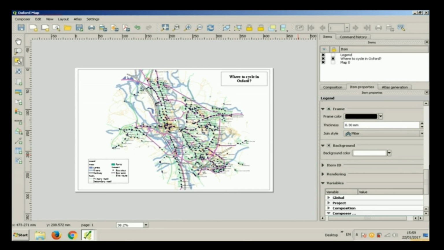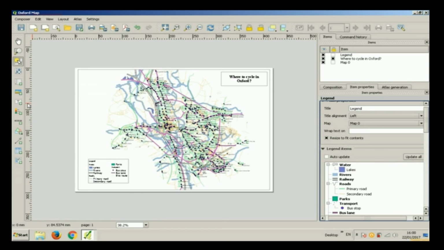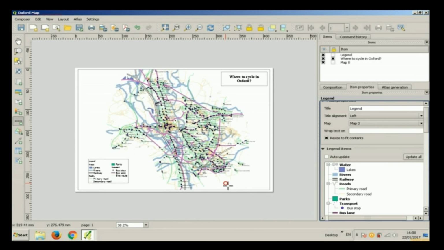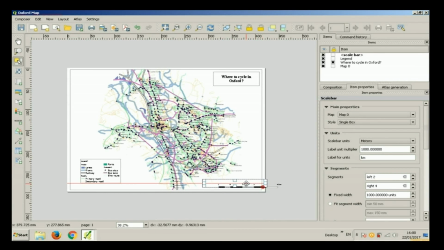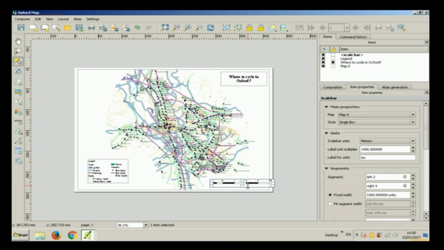Next, it is the scale. Now for the people that do not know this, a scale is a graphic representation that makes it easy for people to measure distances on a map. There are different types of scales. They can even show as simple numbers, like 1:10,000. Graphic scale bars are easier for people to imagine how much they have to travel to reach a certain place. Simply click on the Add a new scale bar.